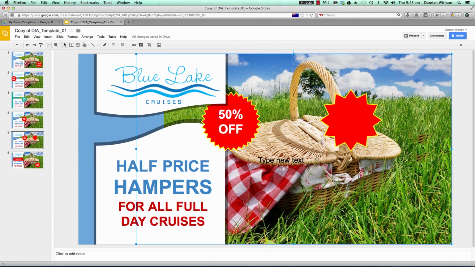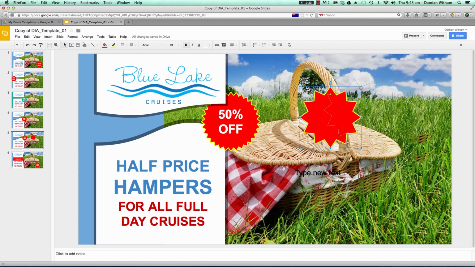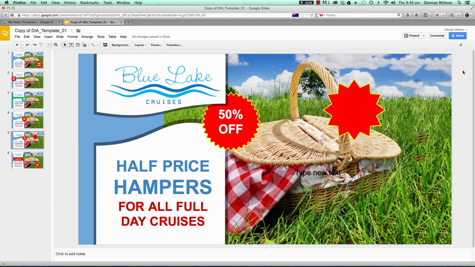One thing to note with text, to move it around you really do need to be quite accurate when you select it. You'll see this mouse turn into a 4-directional arrow, meaning you can move it around. If it turns into a cursor like this, you won't be able to move. You have to make sure that you get the 4-angled arrow to move it around. That's the same with everything. Generally, if you move to the edge of the shape, it'll turn into that arrow, allowing you to move things around. And what I like to do is just click to the side to deselect. Anywhere where there isn't anything present, just click to deselect.